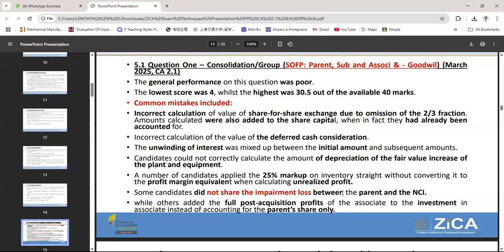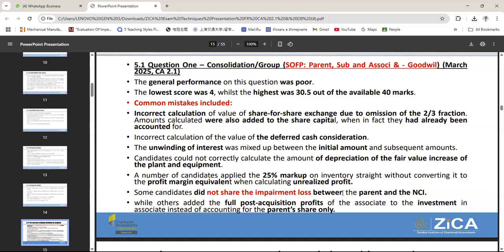But if the company policy is to measure NCI using the fair value or full method. Now, in order for you to use the fair value or full method, what will happen in the exam? They will give you a fair value of NCI. They may give you the number of shares of NCI times the market price per share in the subsidiary. Now, when you use fair value, the goodwill you are going to compute is for both parent and NCI. So in that case, you share impairment loss. So if you go through the same question, the accounting policy was to measure NCI at fair value. But students did not share between the parent and NCI.